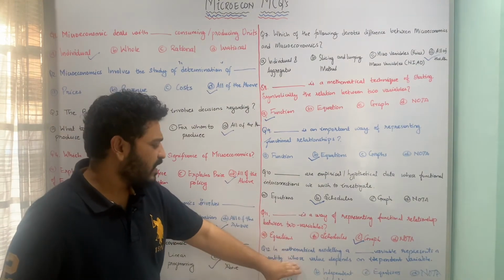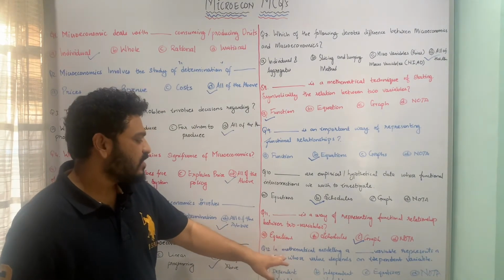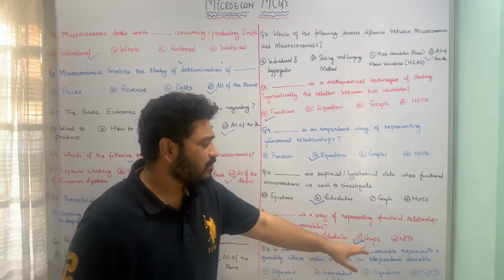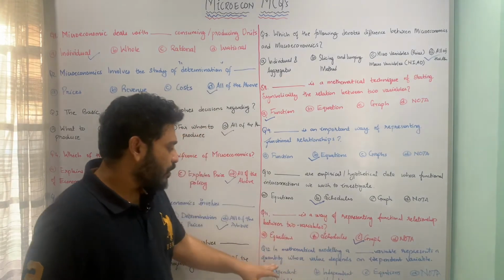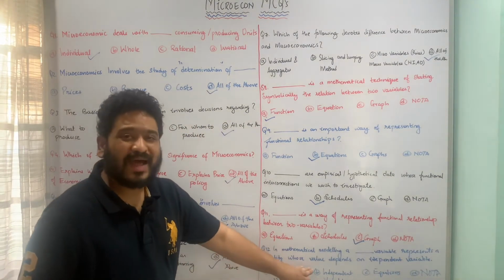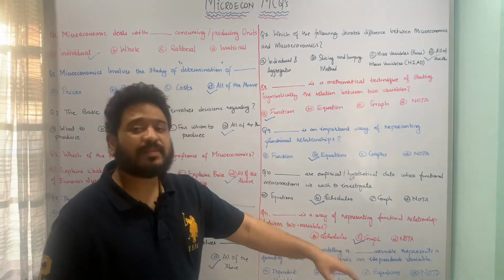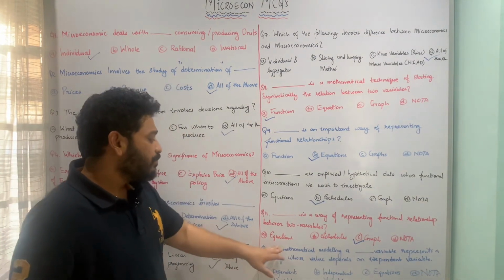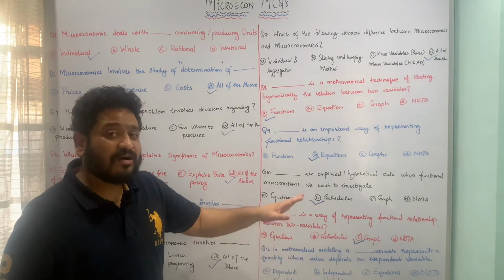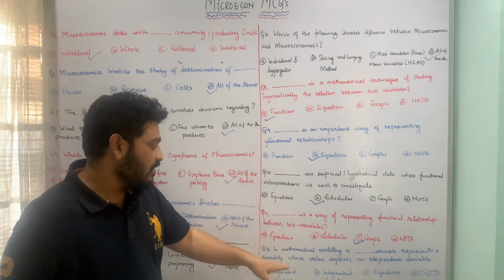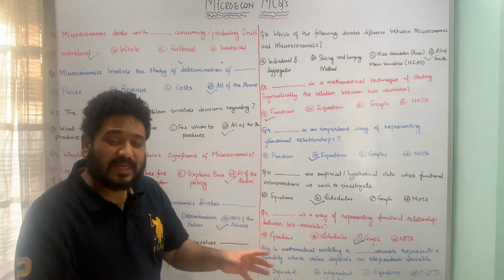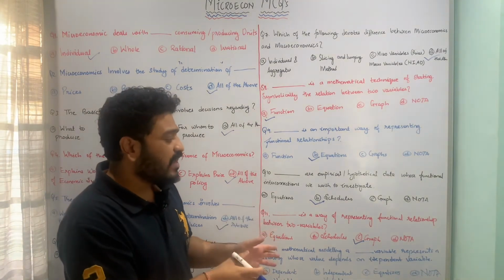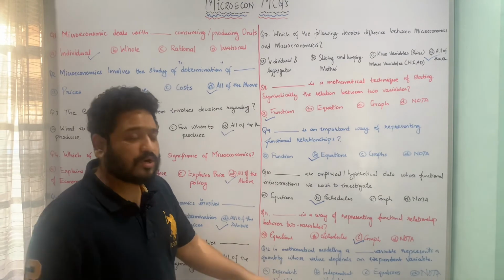Let us now move to the last question in this segment. The question is: in mathematical modeling, dash variable represents a quantity whose value depends upon the underlying changes in the value of the independent variable. What do you call such a variable?